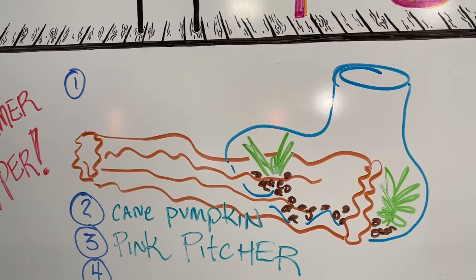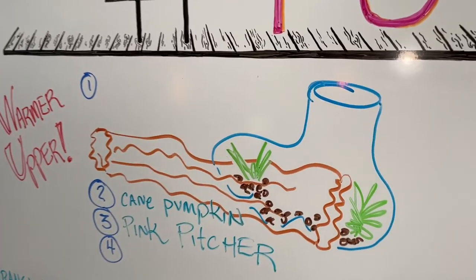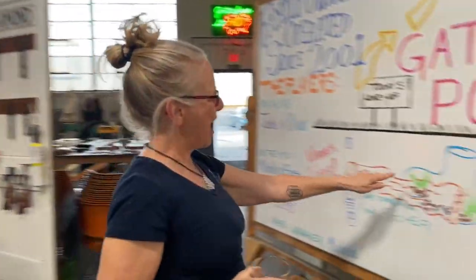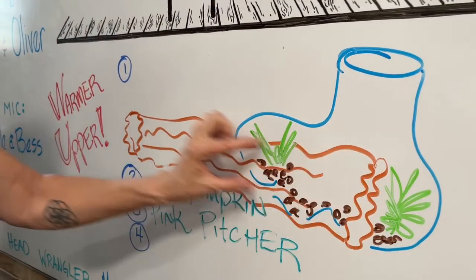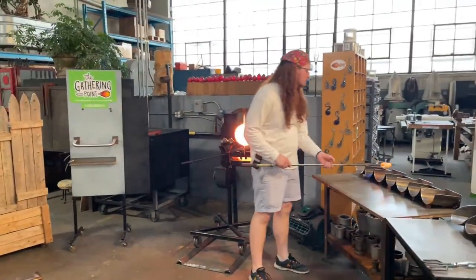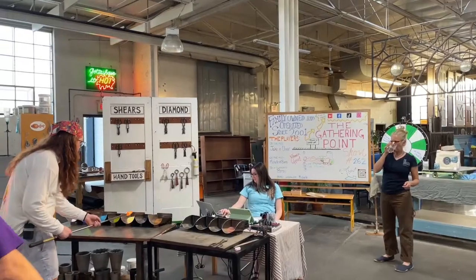This beautiful drawing right here is what you may have missed if you weren't here at the beginning of the show. At first glance, it might look like a blue sock floating down a wooden river, a nice dirty river. But at second glance... Are those ants in it? Rocks, air plants, and a log, folks. That's right. Chris blew a giant bubble onto a true wooden log. I love that log. Looks like the foot kicking a log.